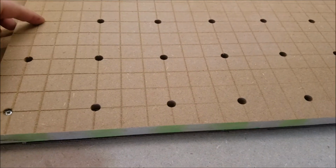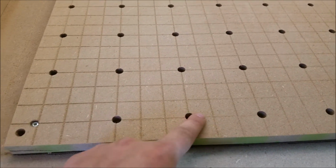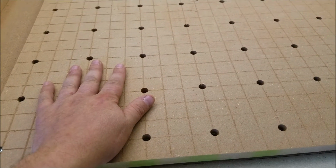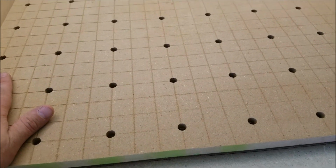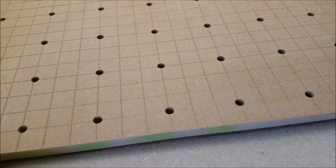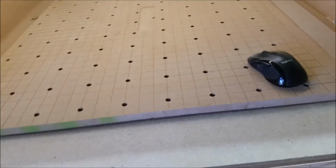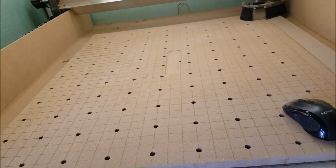I'm going to be making an L bracket that's going to bolt. It's going to have that hole, that hole, that hole, and that hole, and it's going to sit right in there like that. That way I can just put pieces of MDF up, 1/4 inch, 2 foot by 2 foot pieces of MDF, and just slide them up there and make all my stuff bulk. I'm planning on using cam clamps and a couple of other things I'm going to be trying.